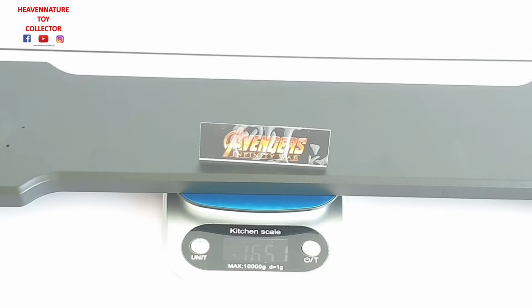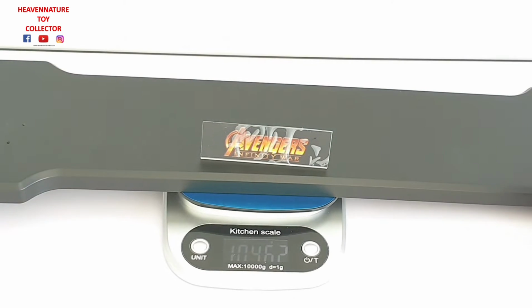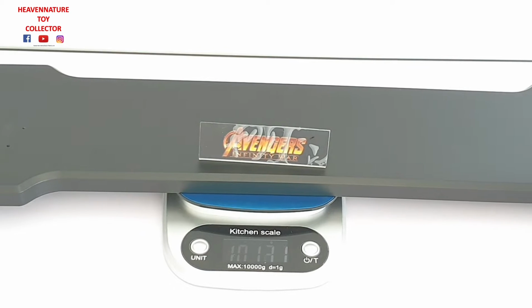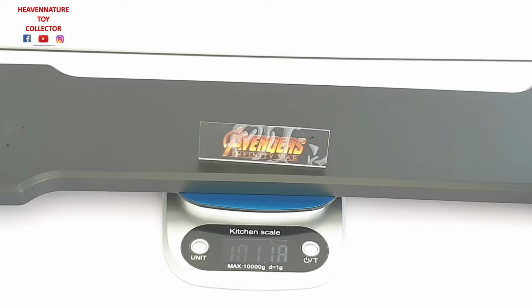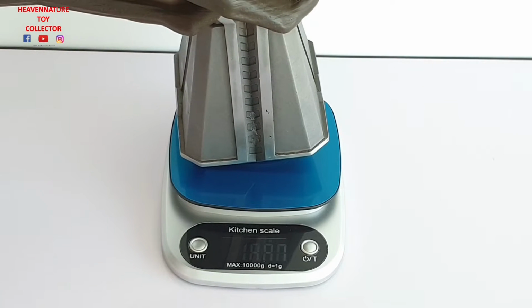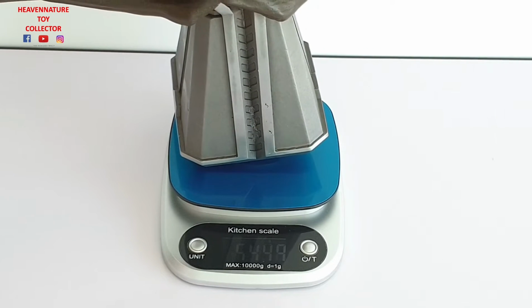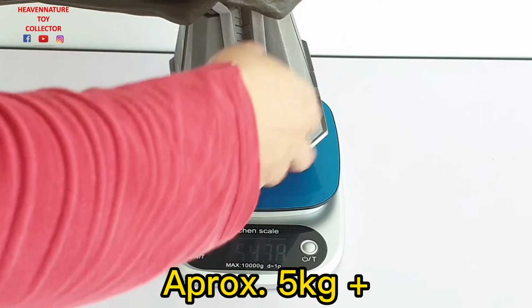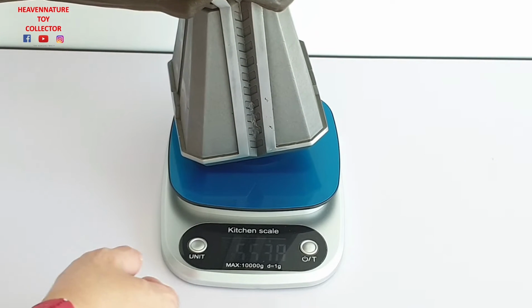How about the Stormbreaker? Let's find out. This thing is damn heavy. I'm not sure if this can fit in. Oh my god, it's unbalanced. Let's see. It's about 10 kilograms above. Let's check the Stormbreaker. If just the head, I think it's about 5 kilograms. So with the wooden base, it's definitely more than 10 kilograms.